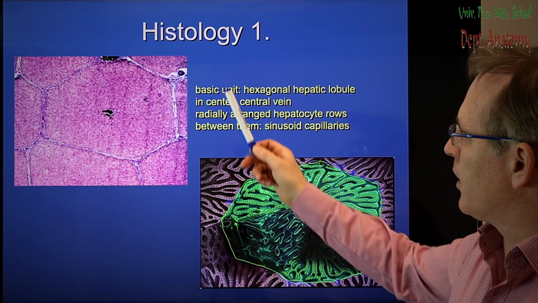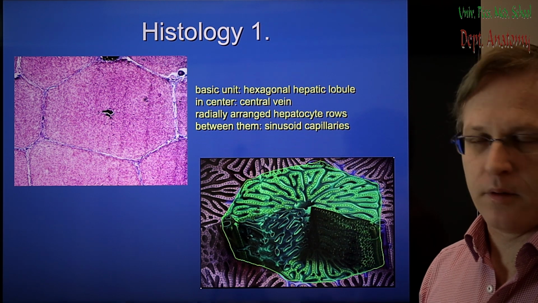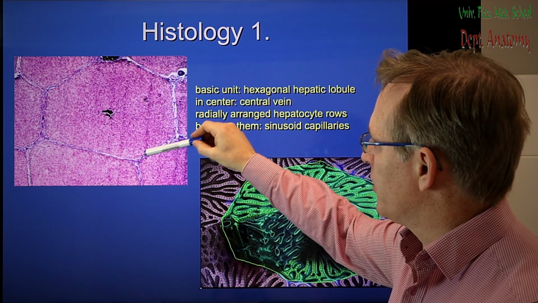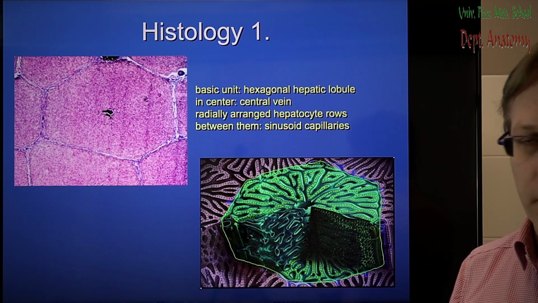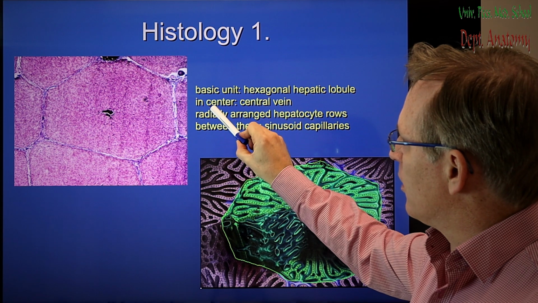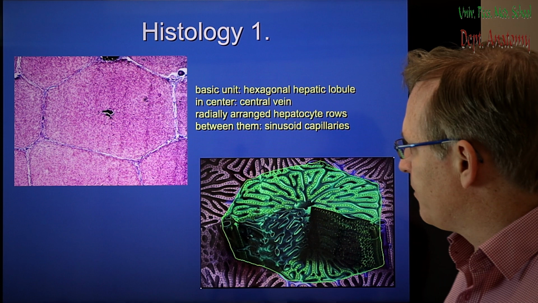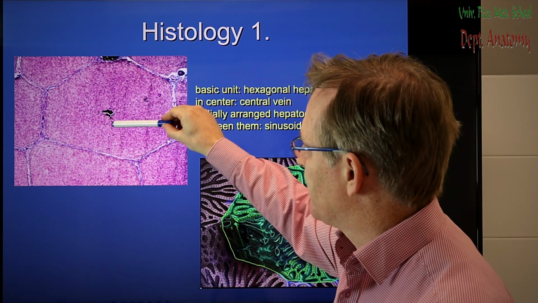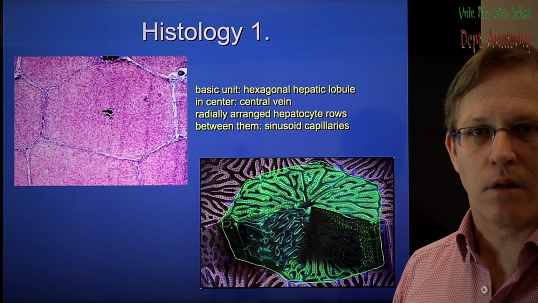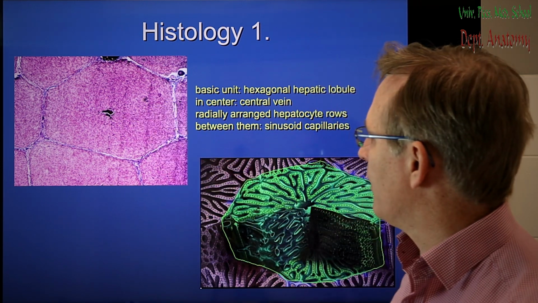The histological unit of the liver is the hepatic lobule, which is a hexagonal shaped structure. In between the hexagonal hepatic lobules we have a few connective tissue in human. In the center or middle part of the hepatic lobule you can see the central vein, and around the central vein we have hepatocytes. The hepatocytes form rows, and all the rows of the hepatocytes will reach the central vein.